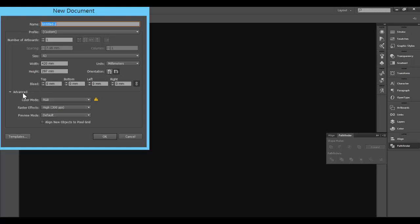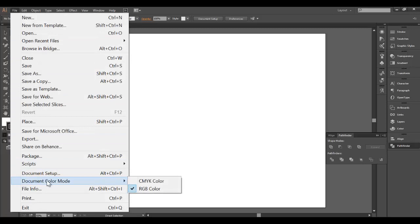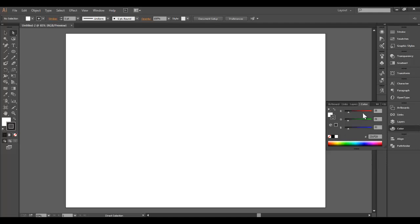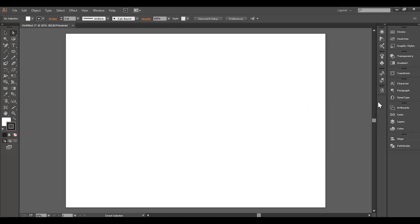In the Advanced tab, make sure the color mode is set to RGB. Click OK. Go to File, Document Color Mode, ensure that is on RGB. Go to your Color tab over here and ensure that's showing RGB. If not, you can click on the tab here and find RGB here. So this is an A3 page. You can draw as big as you want and then we can resize it afterwards.